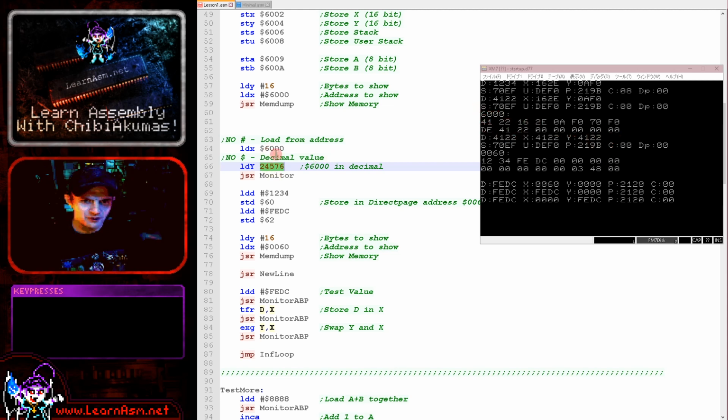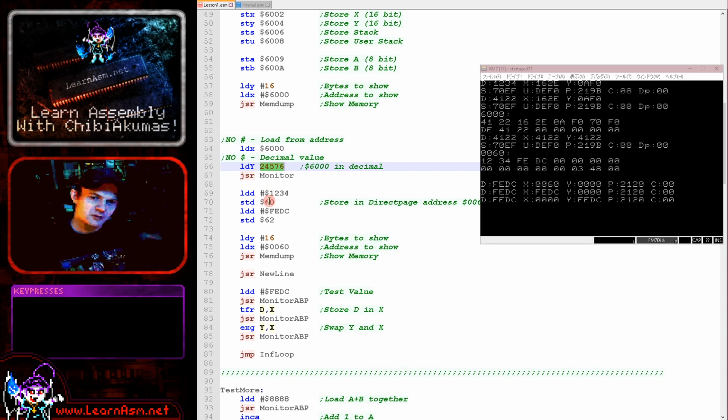So these are both effectively the same value, it's just the dollar specifies hexadecimal and the lack of a dollar specifies decimal, and of course the lack of a hash specifies that these were both addresses. Now these have all been addresses specified, and these are all 16 bits. Now what happens if we only specify an 8-bit address? Well, the 6502 people will know exactly what happens.